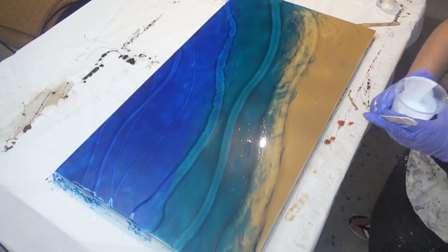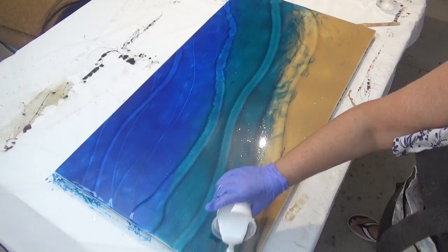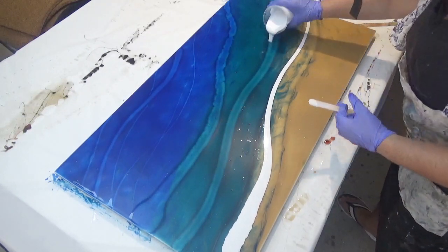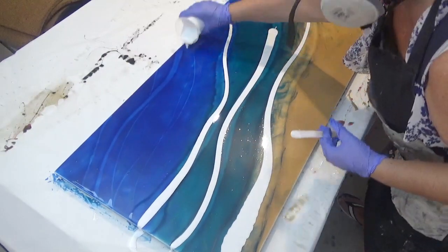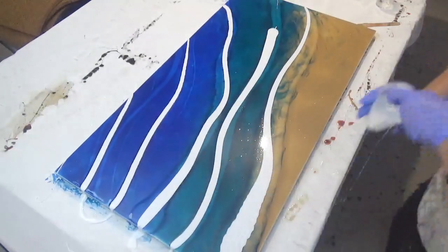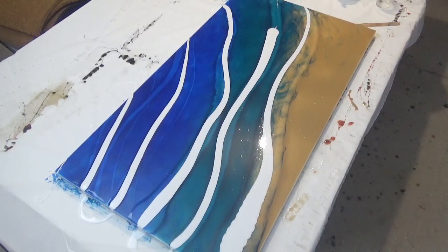So once I've applied the clear, it's now time to apply the white. Now, like I mentioned, I wasn't able to use the counterculture epoxy white, so I'm using the Res Angel White on this, just because I know that I can create waves and lacing with this particular white, although I'd never used it before in this particular resin.